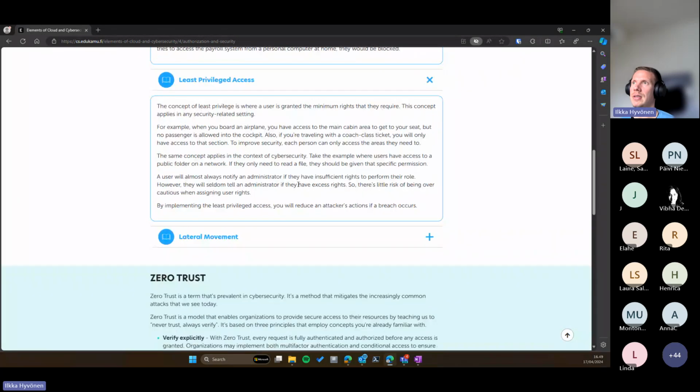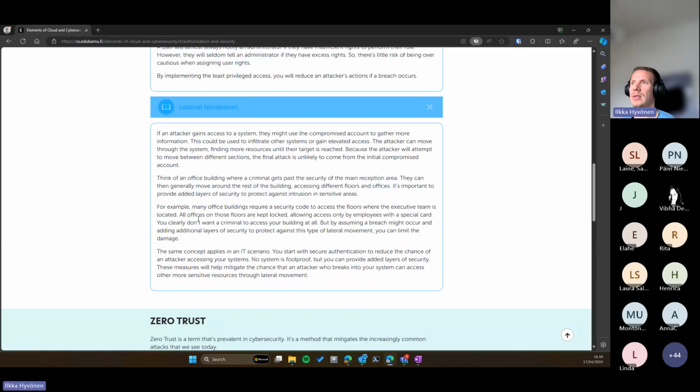And this least privilege access is quite important concept also, so that whenever we are granting permissions for users, we should aim to be only giving them the level of access that they need, because there's always some risk that if users are given additional permissions, then they might, for example, misuse them, or if their user account is compromised, then an attacker might be using those highly privileged permissions. For example, if I have some administrator permissions, the attacker might be using those, even though I don't need them in my daily work, for example.